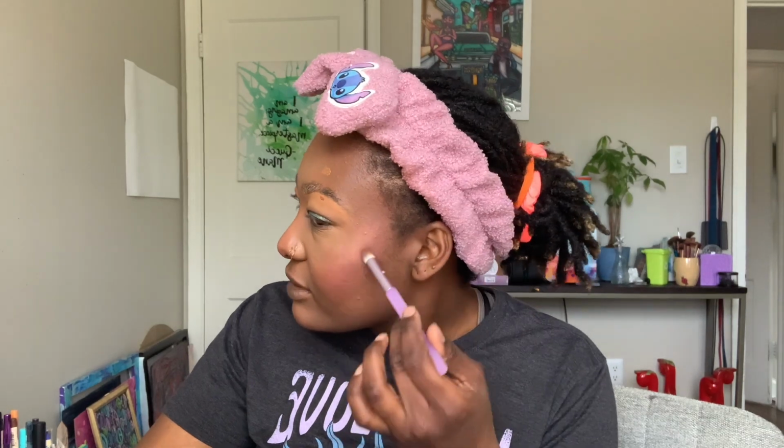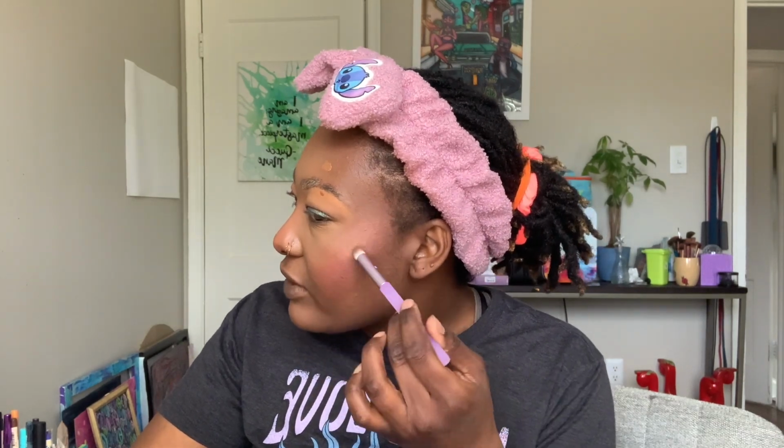It's very much highlighted, but it's a glow. I think I'm gonna do the rest on my hand with my finger.